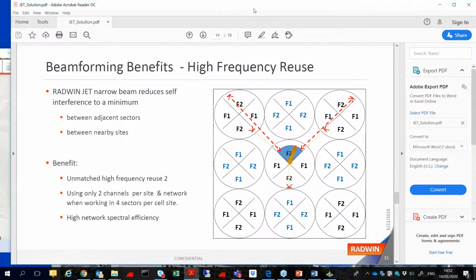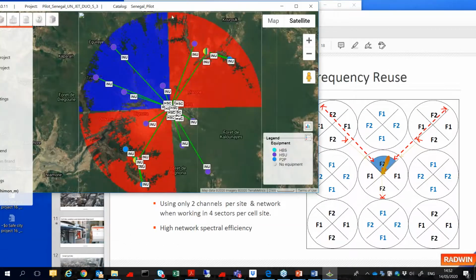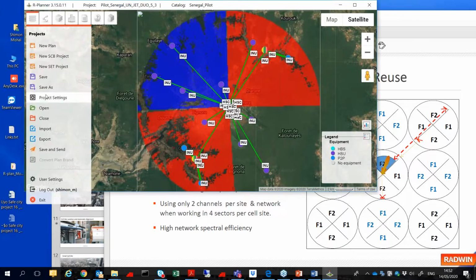That's why when I'm doing the planning, I need to consider this advantage.